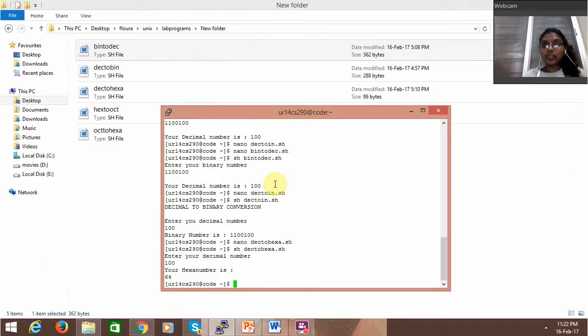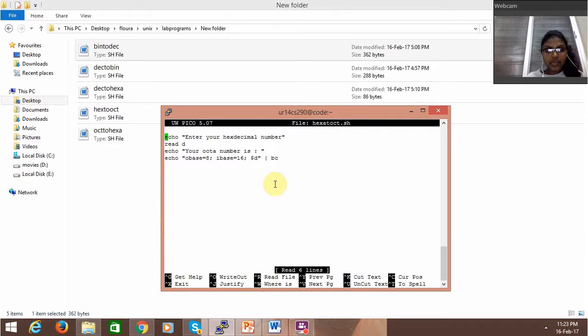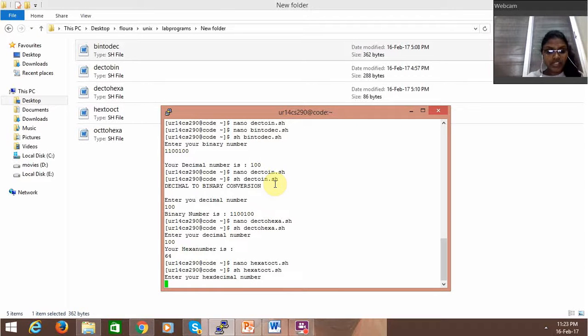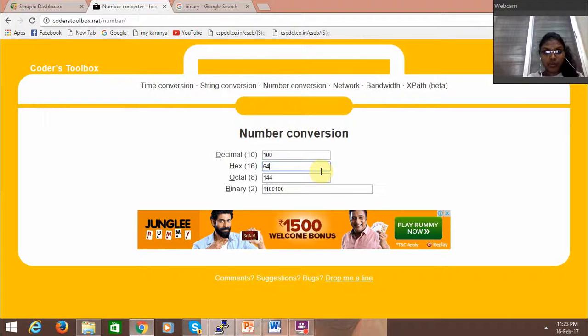Next I have to do hexa to octal. I'm entering the hexadecimal number from the user. Now you see there is an inbuilt feature called obase and ibase. So obase is the output base. If I want my output base to be 2, in all the experiments that I did earlier, binary to decimal, decimal to binary, everything can be done with this same approach, where the output base could be given as 2 or 10 or 16. Similarly for this experiment, since I want the output to be octal, I give 8, and my input is in the form of 16, that is hexadecimal, that's why I give 16. So this will directly convert it. Now let's have the hexadecimal number 64, so our octal number is 144.